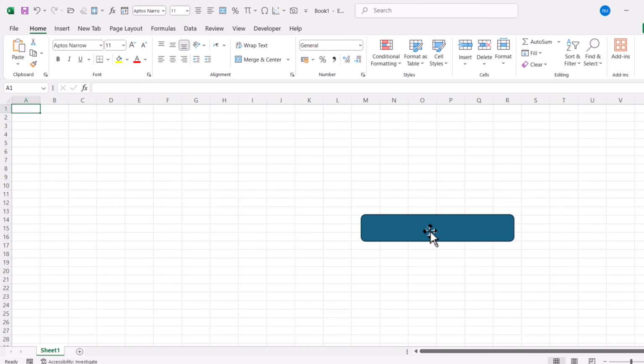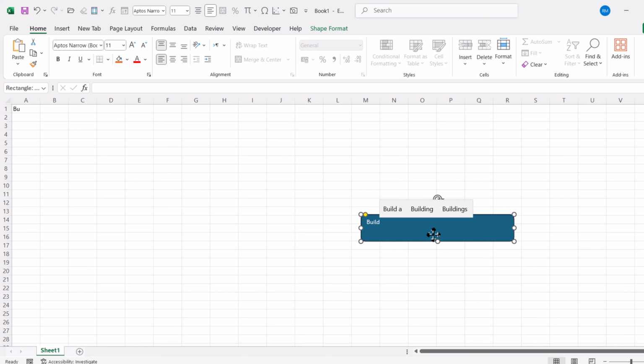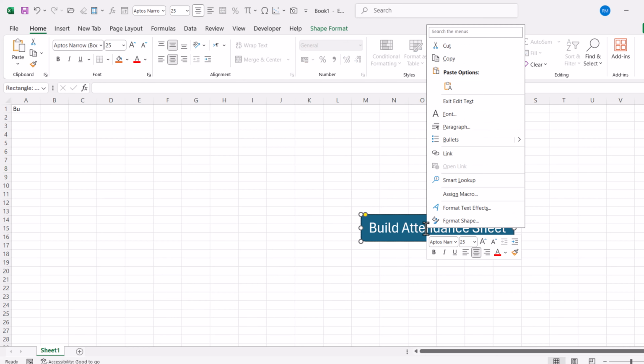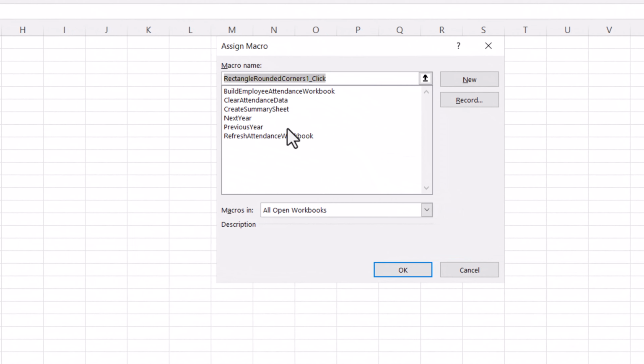Click here, right click it, and name it Build Attendance Sheet. Bring it to the center. Then right click, assign macro, and choose Build Employee Attendance Workbook. Click this one.